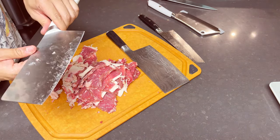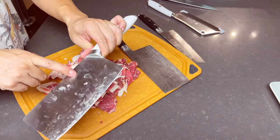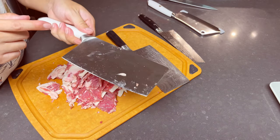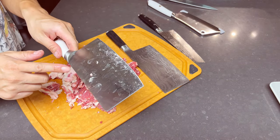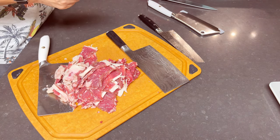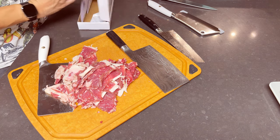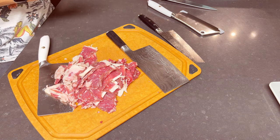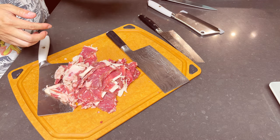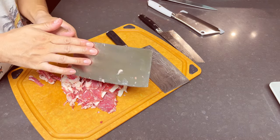And again, I don't think I touched on the steel of this knife. It's a popular German steel, and it didn't really say where this knife is made, but I'm gonna assume that this knife is actually made in China. Let's see if we can find anything that says where it's made. Yeah, it doesn't really say where the knife is made, but I highly suspect the knife is made in China with German steel.